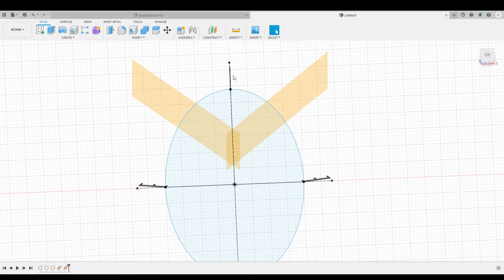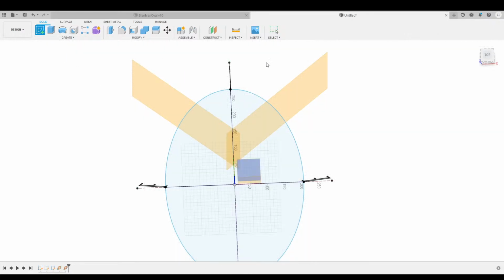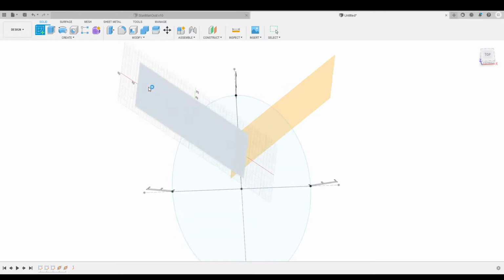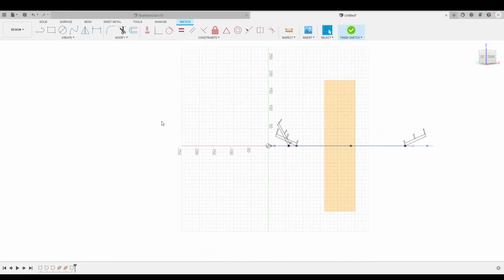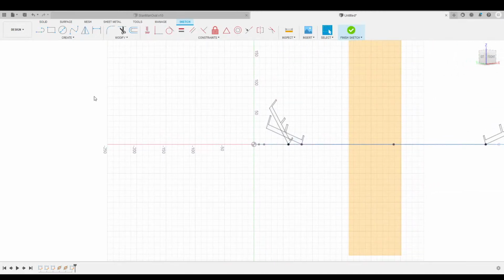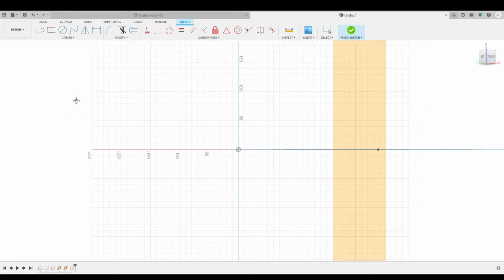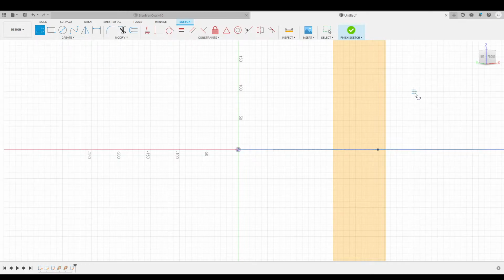All right, so now we're going to sketch here. So we're going to create a sketch. All of our planes are presented to us. We're going to pick this guy. Okay, we are going to hide these other two guys we just did. And actually, let's put this on the origin here, but we're still going to project this big curve into here. And then we're going to do the same thing we just did. Make our construction, make sure there's a box. Go there, so we got our track width.